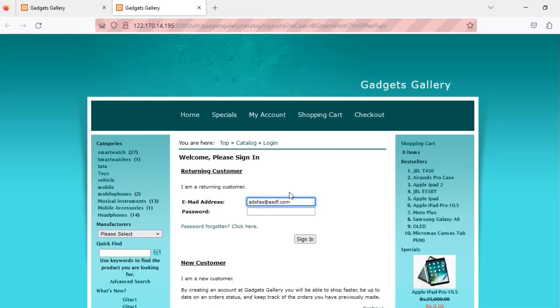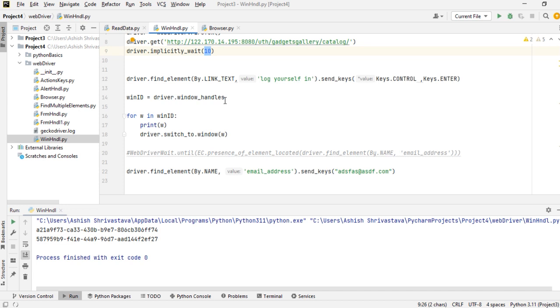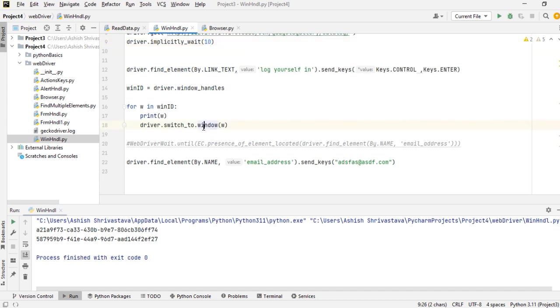See, it has written. So what happens over here, I have passed this implicit wait and I am mentioning 10 seconds. So we are moving to the new window, but then after this line, while it is transitioning from one window to another, this code is running before that transition happens, and then it's saying, okay, we are not able to find this particular email address, or you cannot find the locator over there.